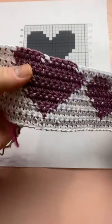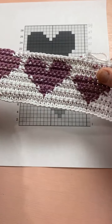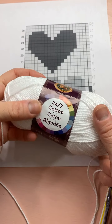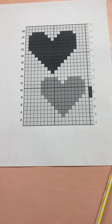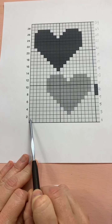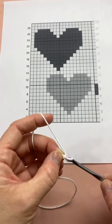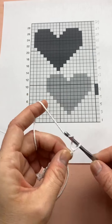If you pick colors that don't have as much contrast, you may not see that other color poking through from underneath. Just experiment with different colors. I'm using Lion Brand 24/7 cotton yarn today and a 3.75 millimeter hook. You want it kind of tight so you can cover up as much of that color underneath as possible. There are 20 blocks, so I'm going to make a chain of 21 — that includes the turning chain — and we'll start right off with both colors.